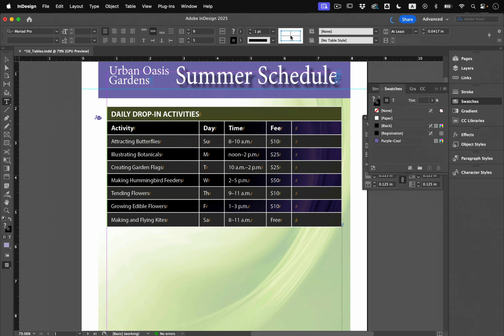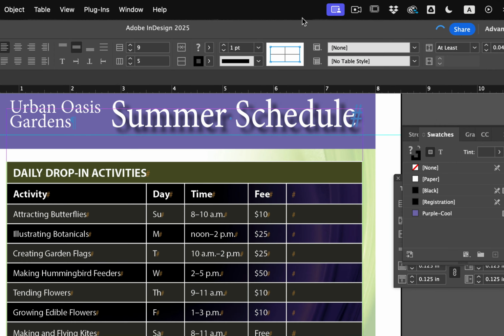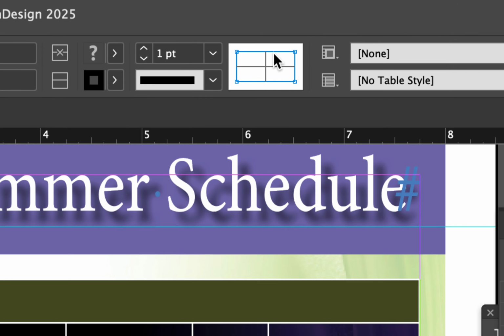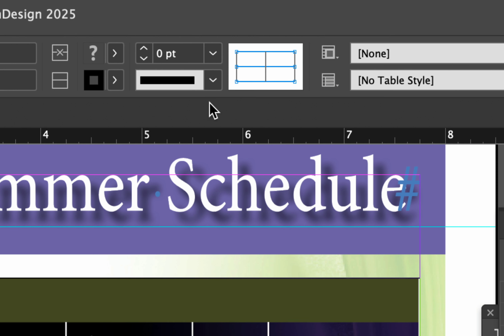What we want to do is we want all of our horizontal lines to be set to 0 and have no lines whatsoever. So to do this, I'm going to go up to my little proxy bar. I'm going to make sure all of my horizontal lines are turned blue, and any vertical lines, I'm going to click on them until they turn black. Now with it looking like this, we can set our point size to be down to 0.